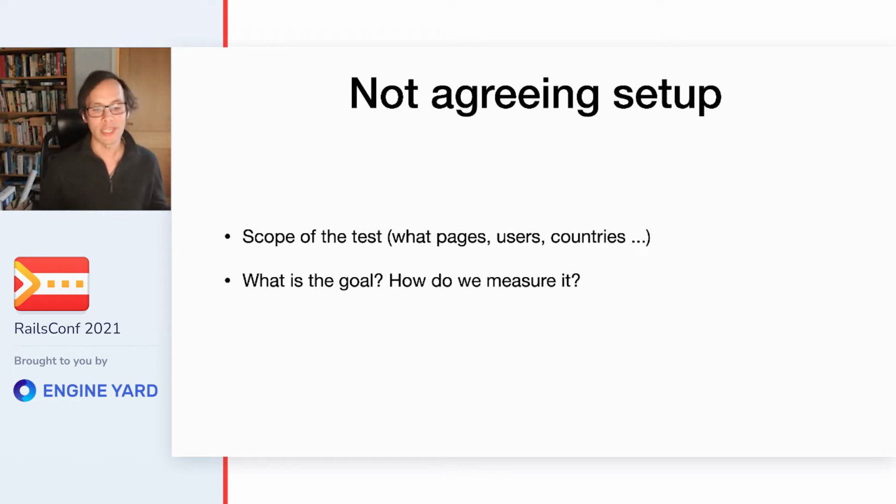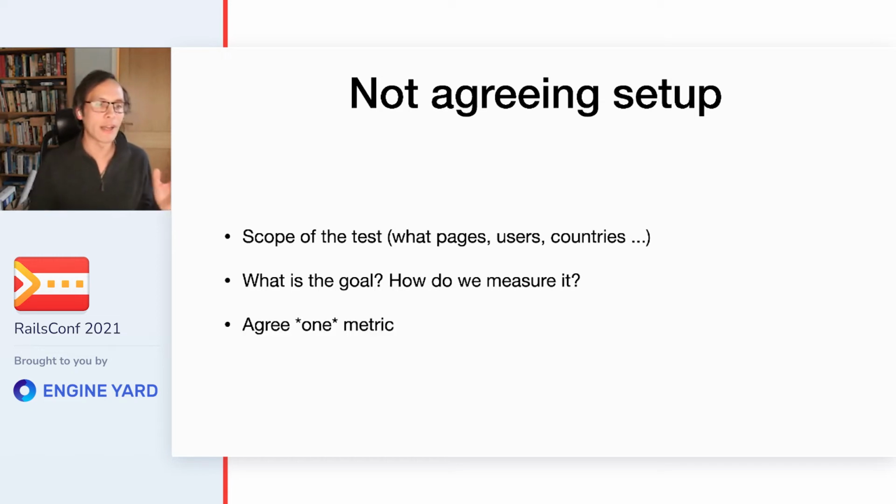These are all important conversations to have, but you need to have them now, before you start the A/B test, not afterwards. If you have the discussion afterwards, then what you're probably doing is saying, well, I've got results on page views and I've got results on average session time. Which results do I like the best? And then you're deciding the result, not the data.